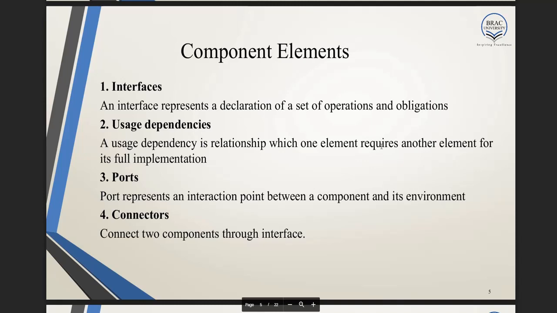Then there are the usage dependencies, which represent a relationship where one element may require another for its full implementation. The third one is ports, which act as an interaction point for extending a component's internal interfaces. And finally, there are connectors, which connect two components through the interfaces.